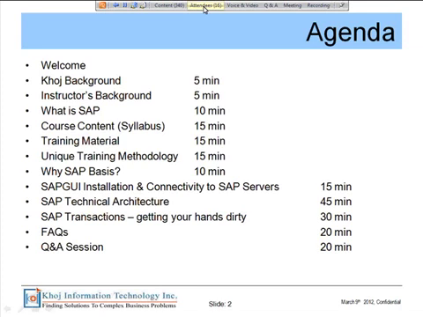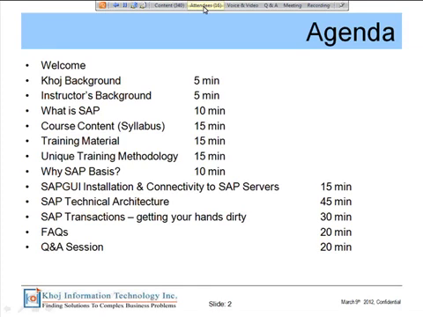SAP Technical Architecture: we just pick one topic so that you can at least comprehend the detail at which the material is going to be covered. We picked SAP Technical Architecture as that one topic because it's ripe for an introductory session.